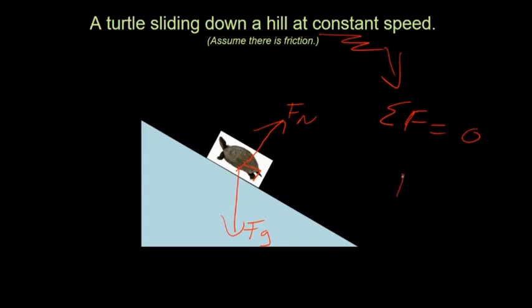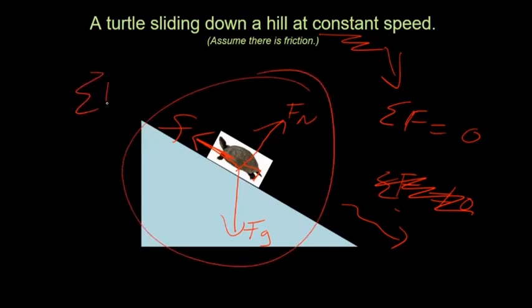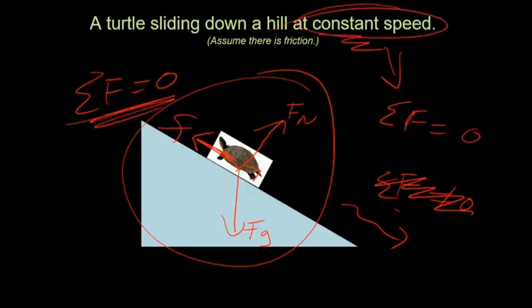And now he's sliding down the hill. Well, right now, the way we look at it, the sum of the forces is not 0, because we have the up and we have the down thing. So we have to find a way to make it 0. If he's going down the hill, then there could possibly be some friction pulling up. And between these three together, you can get the sum of all the forces equal to 0, in which case it's moving at a constant speed. If they're summing up to 0, it doesn't mean it's stopped. It means it's moving at a constant speed. And there we go. Not too bad.